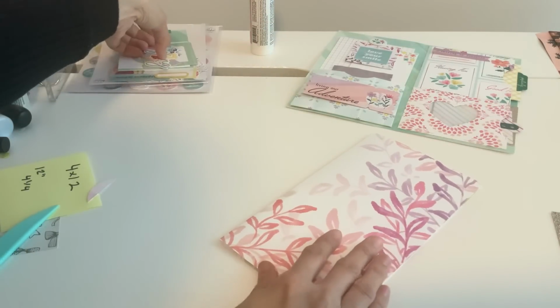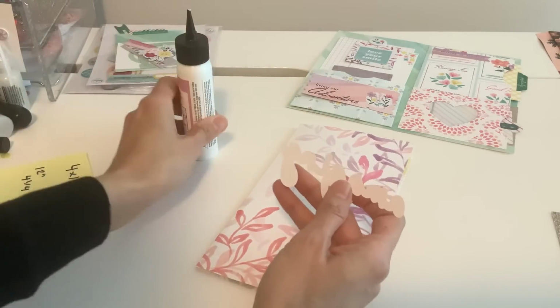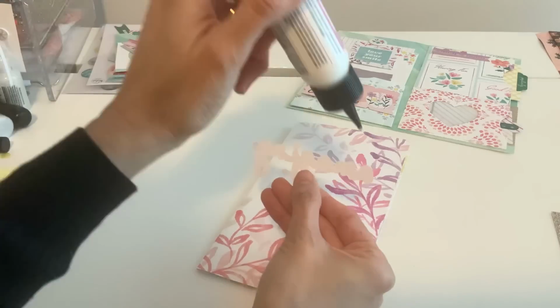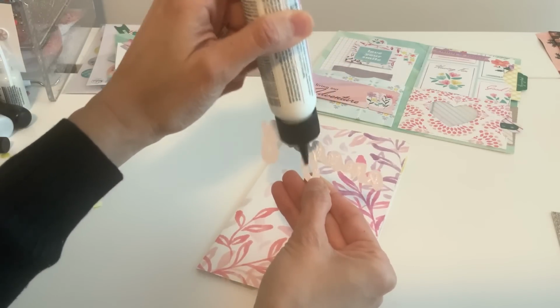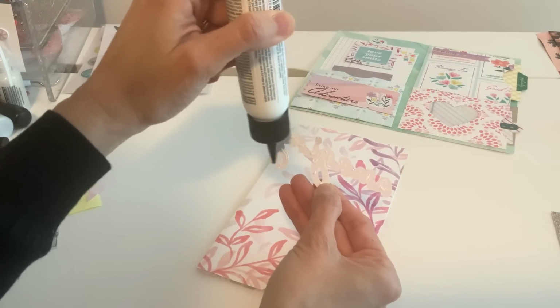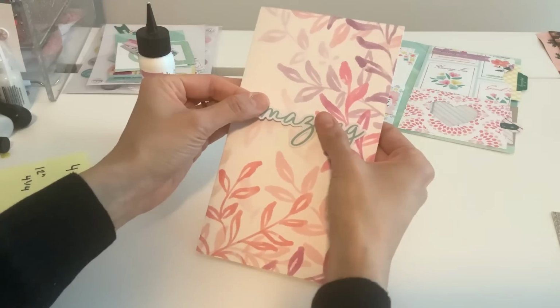I wanted to do a simple cover because I figure those who are doing this kind of mail, it's gonna be flat. So I'm doing just a simple basic cover. If you want to get fancy, you can make this a shaker cover, add some vellum, pop on a shaker. That would be really, really pretty with this. And I'm just gonna put some simple wording on there.